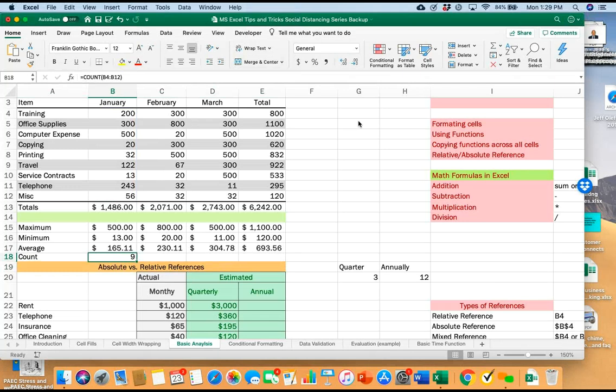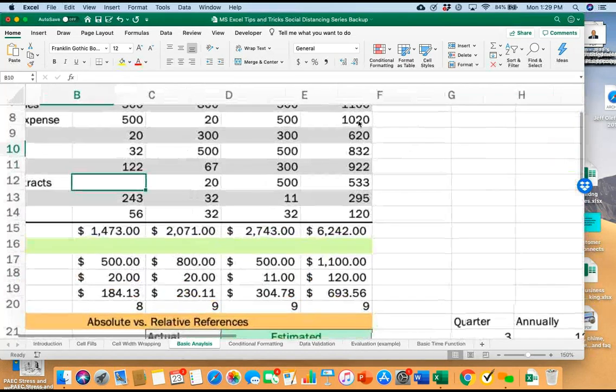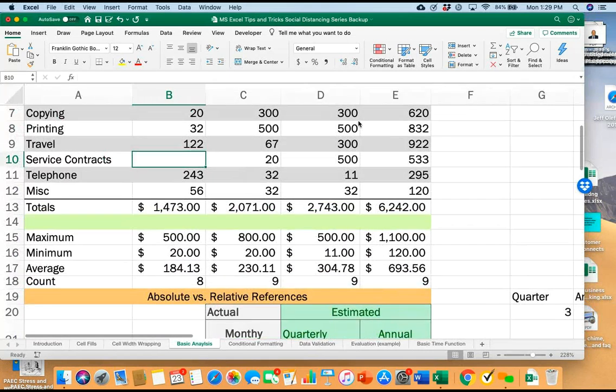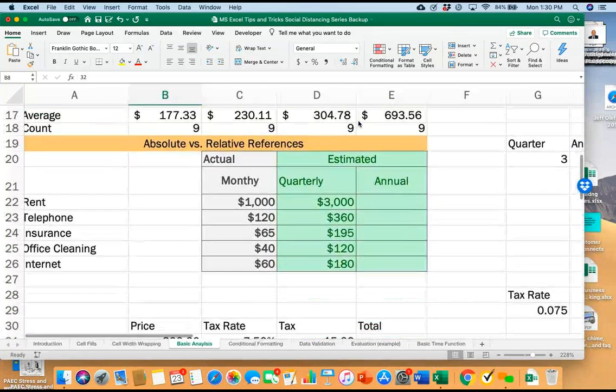And it should be 9 for all of them. However, notice, if there's no item here, that's an 8. If there's something in here, it's going to be a 9.